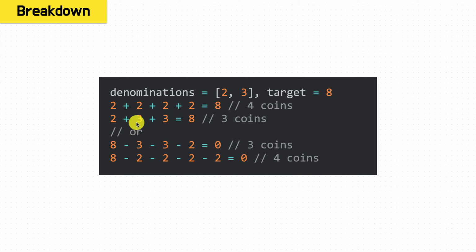So if we did 2 plus 3, we know that's 5, so we can quickly see that 8 minus 3 is 5. So then if we add one more 3 coin, that's going to be 8. So 2 plus 3 plus 3 is 8. And then the approach is very similar when we subtract. We try different denominations, and we try to reach 0. So this thought process of where we're trying to build up the solution and trying different denominations at each point to reach the target, this is almost identical to a bottom-up approach using dynamic programming or a top-down approach using dynamic programming. So let's explore that, and we'll start with the bottom-up approach.